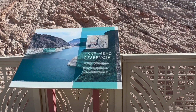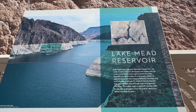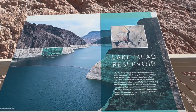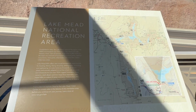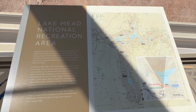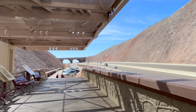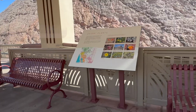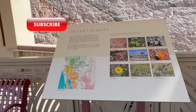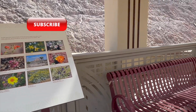On our way from Las Vegas to the Hoover Dam, we stopped at the scenic viewpoint of Lake Mead. It is a large reservoir on the main stem of the Colorado River. Hoover Dam, which forms Lake Mead, is located in Black Canyon, approximately 30 miles east of Las Vegas, in the Mojave Desert in Nevada. At full pool, Lake Mead is the largest reservoir in the United States by volume, and is second in surface area.